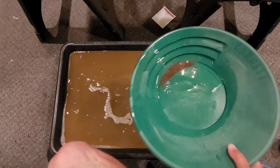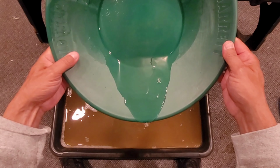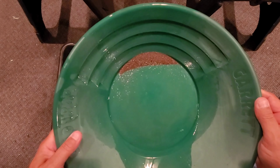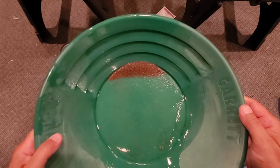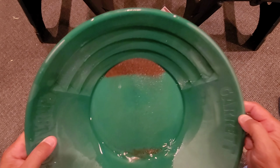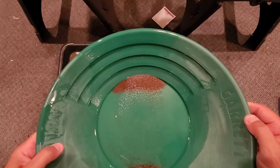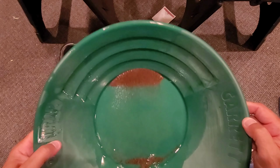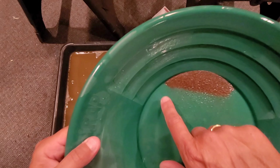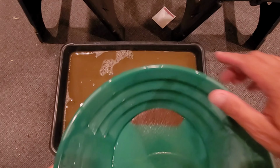So I'm not gonna take too much out of here, and I'm just gonna spin it back and see what we got going on. Let's see how fine stuff we're really working with, and hopefully you guys can see what I'm seeing. And I already see some right up there. It's starting to show right up there, right there at the tip.